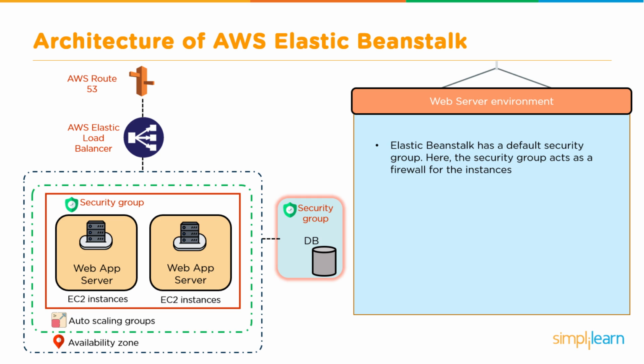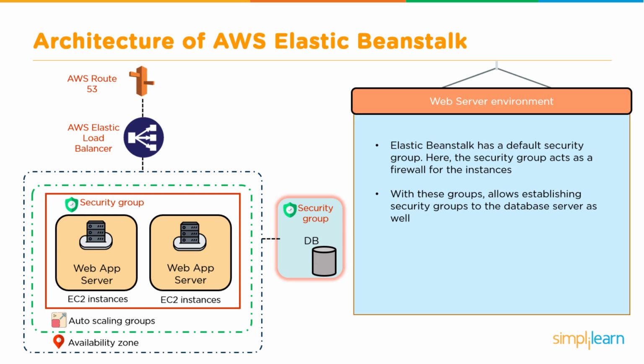Now it says that Elastic Beanstalk has a default security group, and the security group acts as a firewall for the instances. Now here in this diagram, it shows the security group and auto scaling also. You might create it in a default VPC, or you might create it in your custom VPC, where you can have an additional level of security. You can have NACLs defined here before the security groups. So that would give you an additional filtering option or firewall option.